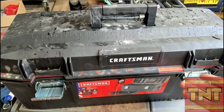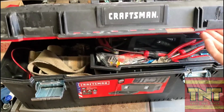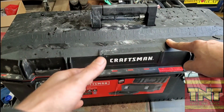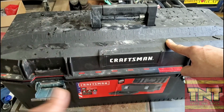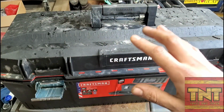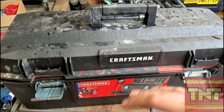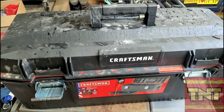It's a 28-inch Craftsman box. I got it for 25 bucks on clearance or on sale at Menards. It's supposed to have a water seal here, which I can attest that it does work. As you'll see, some of this stuff did get rust on them, but that was from during my ordeal with the rim. Got stuck, and this whole big Ford thing. If you own a Ford, you know what I'm talking about. Or if you own aluminum rims or dissimilar metal rims from the hub and they get stuck, and yeah. We'll get there. Let's start digging into this thing.